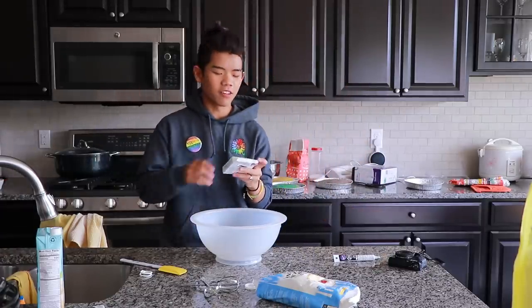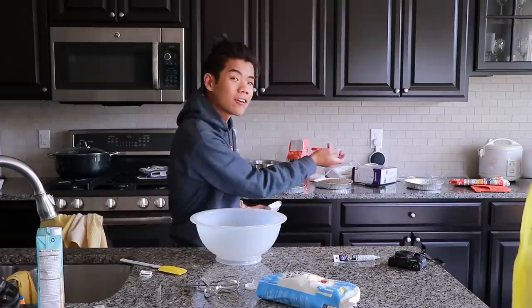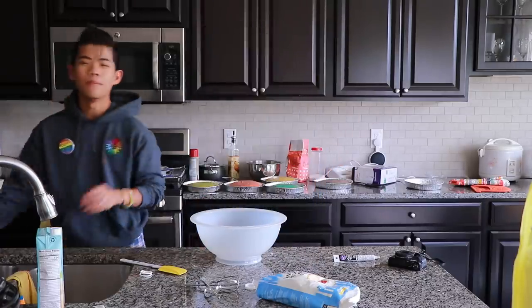Okay, so now I have to do the icing. I could have done something basic and just buy it off the shelf, but I'm no pussy. We're making it from scratch, and I wanted to do a white one, not some creative, colorful one, because I was hoping for the cakes to stand out on their own, but since they look like shit, I'm guessing we're not gonna make this icing perfect. Maybe it'll look good once I Photoshop it, but at least it tastes good.